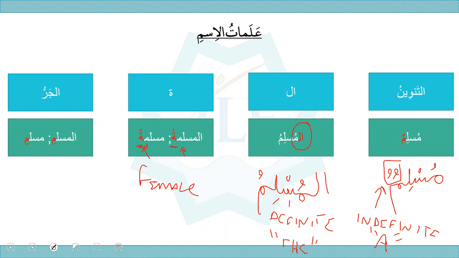Okay? And the last sign is one I'm not going to go into too much detail here, is al-jar. This is the grammatical state. This is related to al-i'rab. And the most common sign of the i'rab, or the grammatical state jar, is that it has a kasra. So words that end with kasra, if it's not for pronunciation purposes, for tajweed purposes, it can be with tanween or without tanween. If it has a kasra at the end, it's an indication that it's in the state of jar. And what that tells you is that there's a reason why it's in the state of jar. There's a function of that word that puts it in that state.